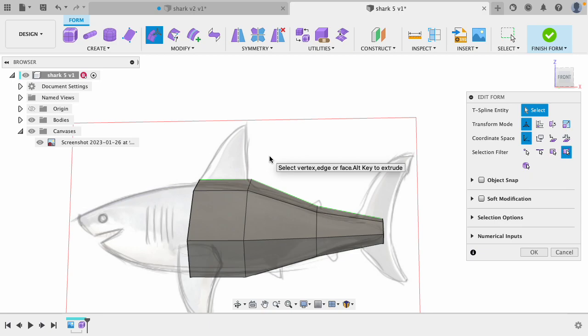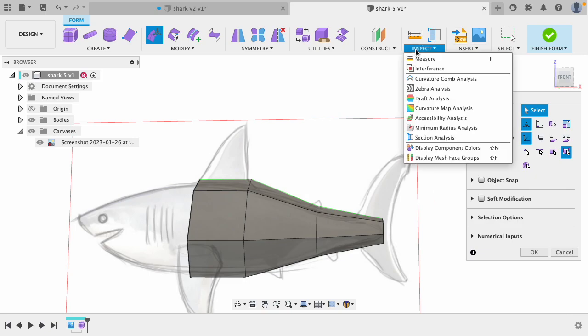If you could put in keyboard shortcuts in your... That's what I want. Then Alt 1 and Alt 3. But if you have to actually select, the funny thing is I can't figure out how to get there. I know there's somewhere in here that actually has that. I can't remember where it is. Let's see, insert, select, inspect.